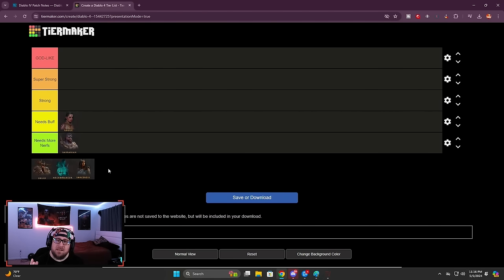When it comes to these classes, every build in the game can do pretty much all content. So I don't want to hear anything in the comments about, oh, well, this class has this build because I can do T100 Nightmare Dungeons, or during the PTR, I did level 200 Pit. Every build can do T100 Pit, okay? Put it aside. It's not an argument. Moving on. Next, nothing in the strong category. We're going to super strong, and that's my boy Druid.